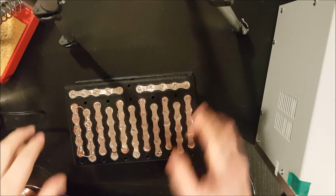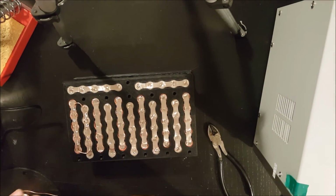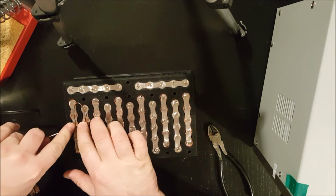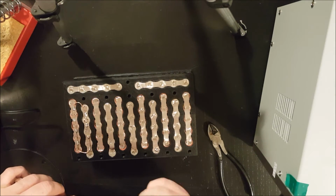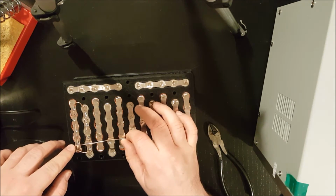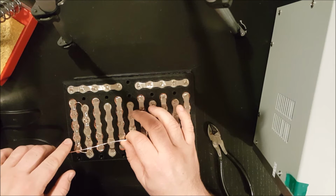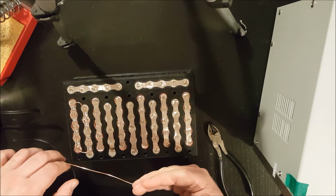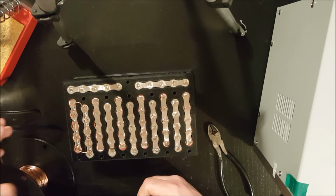So the good news right now is because I don't have any connections on this side, there isn't any risk that I'm going to short this out by accidentally laying a piece of copper across a few things. Once I complete this side and start working on the other side, I'm going to have to be much more careful, because if I bridge a few pieces of copper, I'm going to create a pretty wild short circuit. These cells are rated for 20 amp continuous discharge each, so this thing can pump 100 amps continuously, and if I short this thing out, it's going to be a pretty quick fire and I'll just have to start over again.